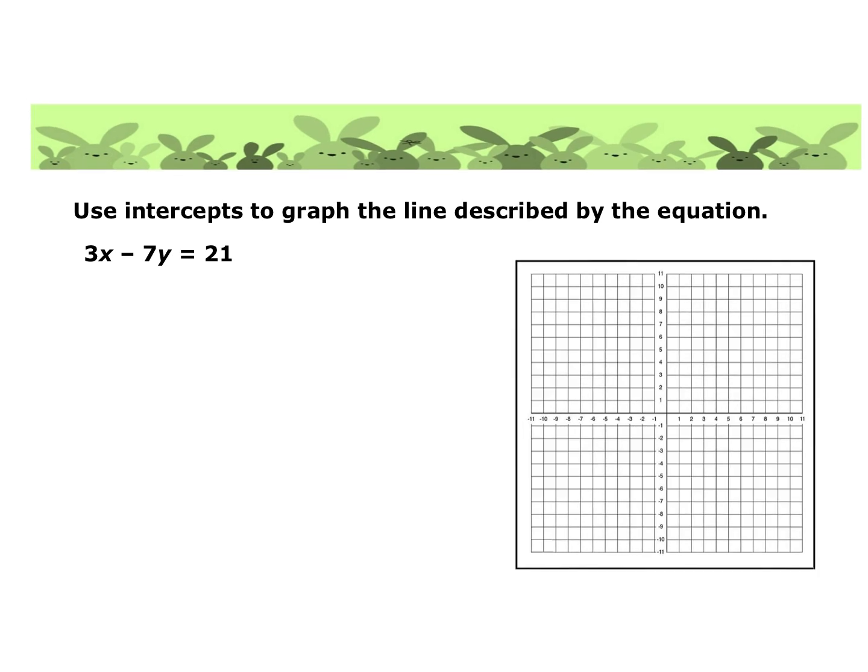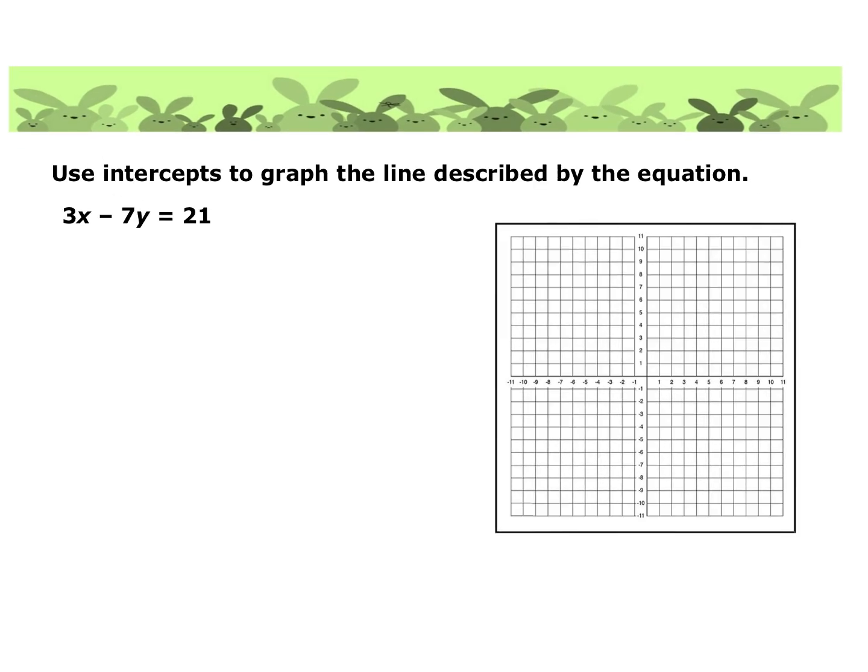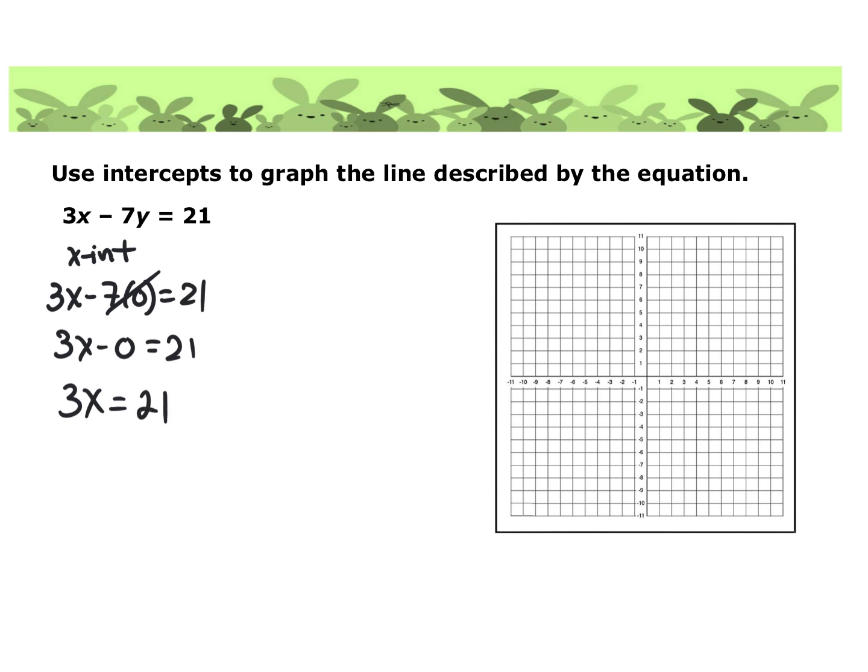For the x-intercept, again, we're going to choose y to be equal to 0. So we're going to do 3x minus 7 times 0 equals 21. The zeros are going to cancel this term, so we get 3x minus 0 equals 21. Get rid of that 0. 3x equals 21. I'm going to divide by 3, and I get that x is equal to 7. So we get the ordered pair 7, 0 for our x-intercept.